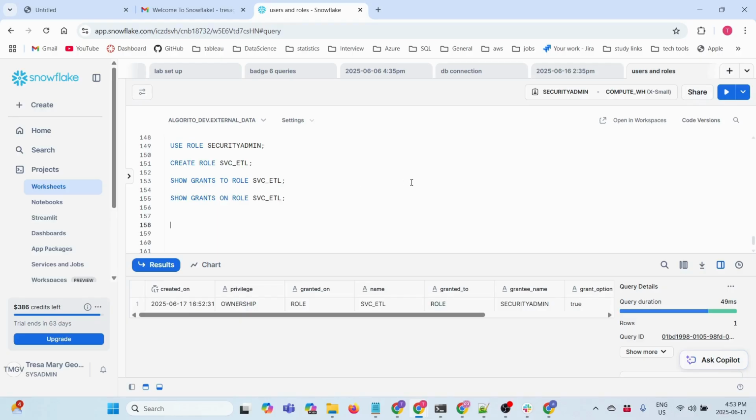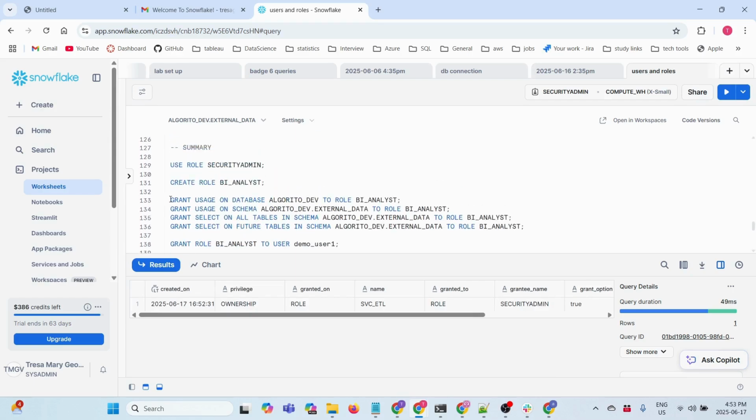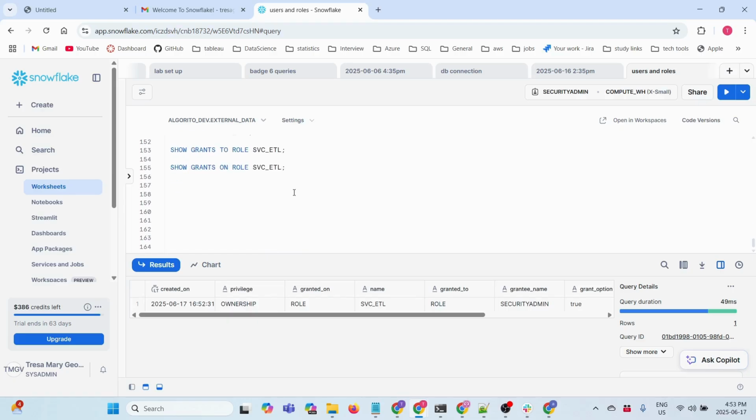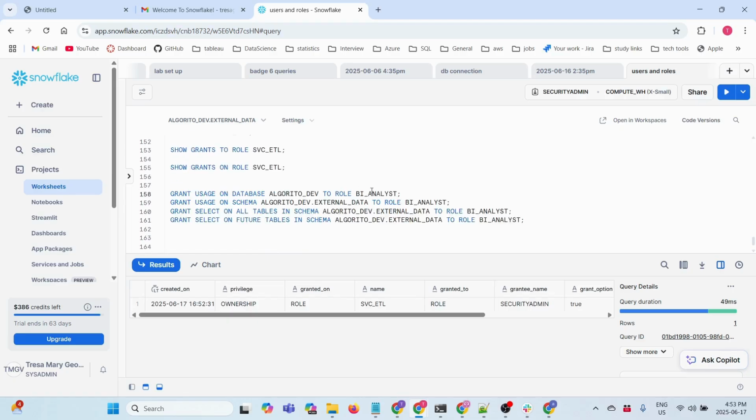Okay. So now what we can do is we can assign some permission. The permission assigning part is here. Let me copy that. So grant usage on database to the role, grant usage on schema to the role, and then grant select.